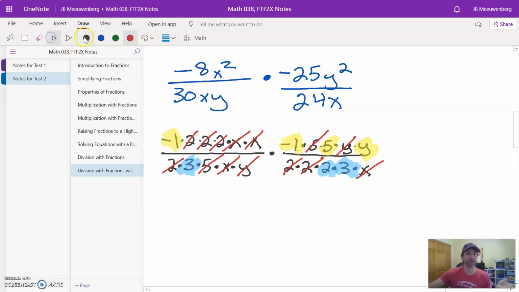So now we're going to multiply. And again, the benefit of doing the prime factorizations is that you don't have to reduce your answer. You don't have to simplify your fraction because you did it already. You don't have to work with these humongous numbers. You only have to work with the prime numbers. So what are we left with? Negative 1 times negative 1 is positive 1 times 5 times y is 5y over 3 times 2 times 3 is 18. There we go.